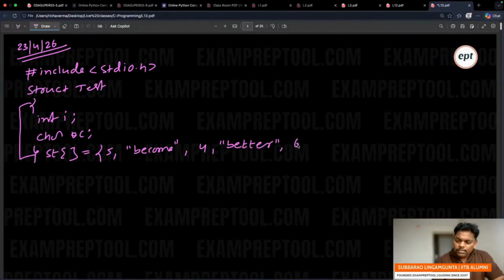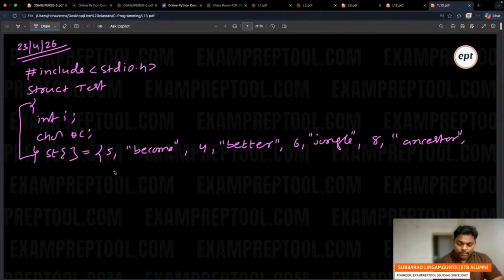Next one is 6, jungle, 8, ancestor, 7, brother.